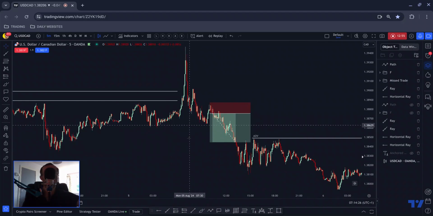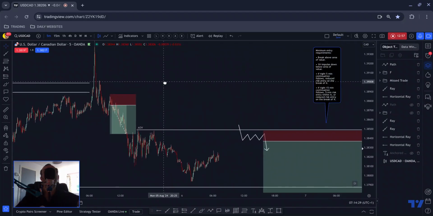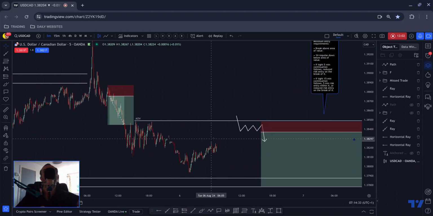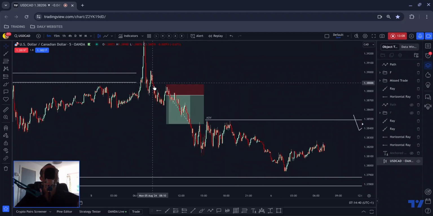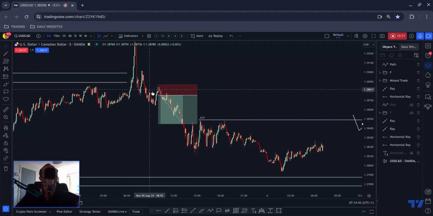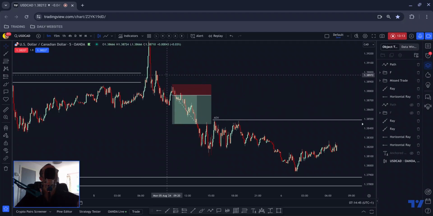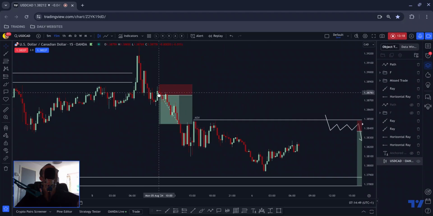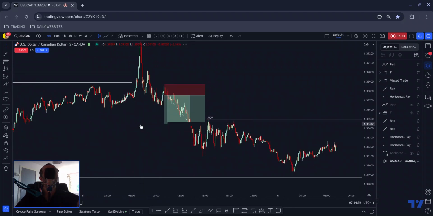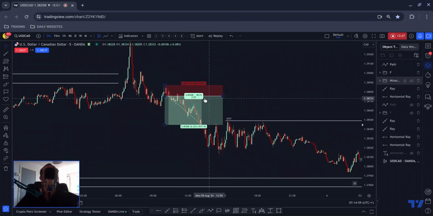What's happened there? I think I've just moved my alert, so let's just put that back. Okay, it doesn't want to move for some reason. There we go. So there was an entry up here. Okay, so I would have waited for, so we had this structure here. I would have waited for the 15-minute candle to close. That closed at 10 a.m. Okay, so then that would have given me permission to drop down to the 5-minute chart to look for the risk entry within the structure.